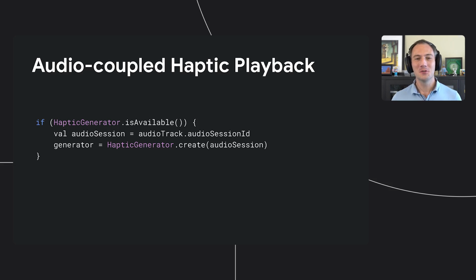On to audio. So there's a new feature called audio coupled haptic playback. It's a very fancy name for something that's pretty simple and quite delightful. So you can take an audio track from, let's say, a media player, and you can send it to the haptic generator. And it's going to generate vibration patterns or haptic patterns based on that audio track. So let's say if you have a game and you have an audio track with the footsteps of the main character or the sound of the rain, you can feed that to the haptic generator to automatically create these really nice vibration patterns for your user to increase immersion.